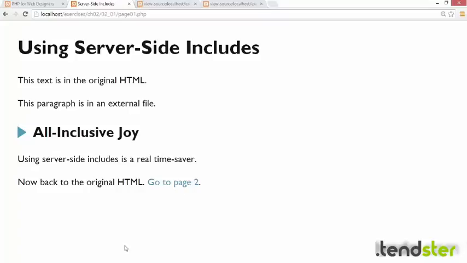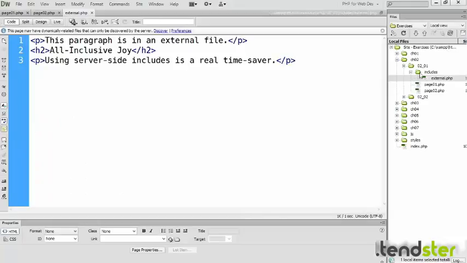Let's just go back and look at the external PHP file again. Notice in my files I've put it in a folder called includes. It's common to store server-side includes in a separate folder, and this makes for easier maintenance. And although the file contains only HTML, I've used .php as the file name extension. Even if the external file contains PHP code, the file name extension is actually unimportant. Once it's been included in a PHP file, it becomes part of that PHP file, and all that PHP is interested in is finding the file.